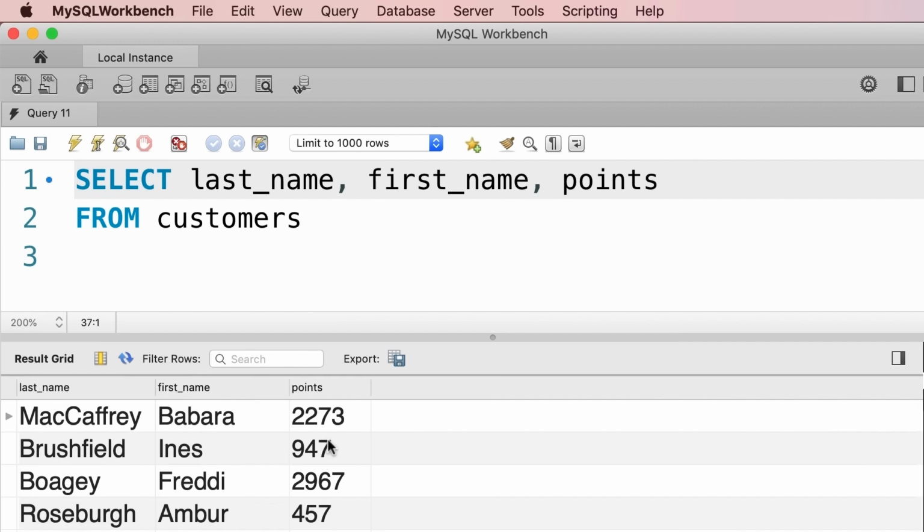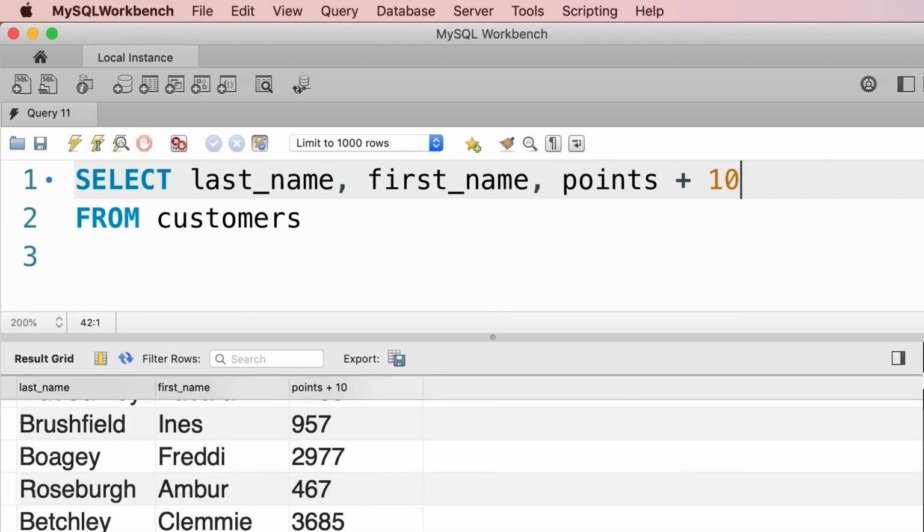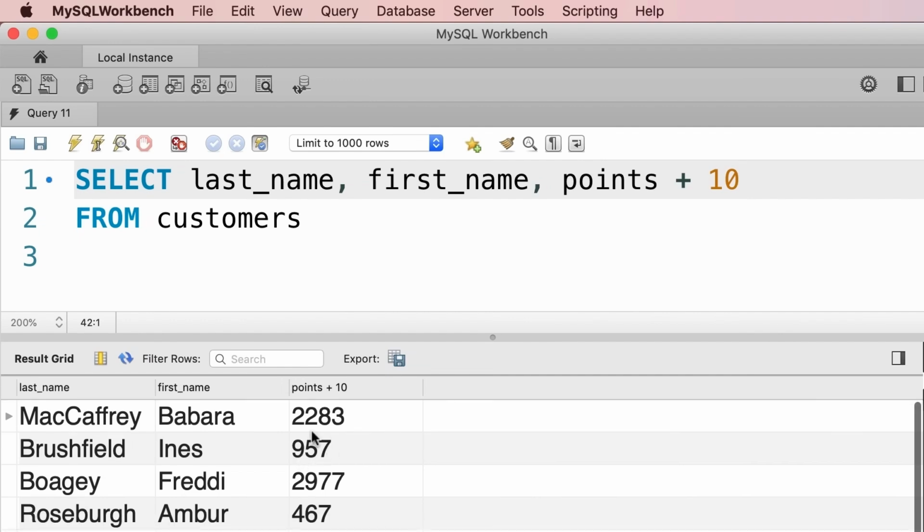Now let's say we want to get these points and put them in a mathematical formula to calculate the discount that we can give to each customer. So here we can use an arithmetic expression, let's say points plus 10. This is an arithmetic expression, so now if you execute this query, for the first record, you can see that their points will end up being 228. Let's run the query one more time. There you go. Now we can put the original points column here for clarity. So points, comma, points plus 10.